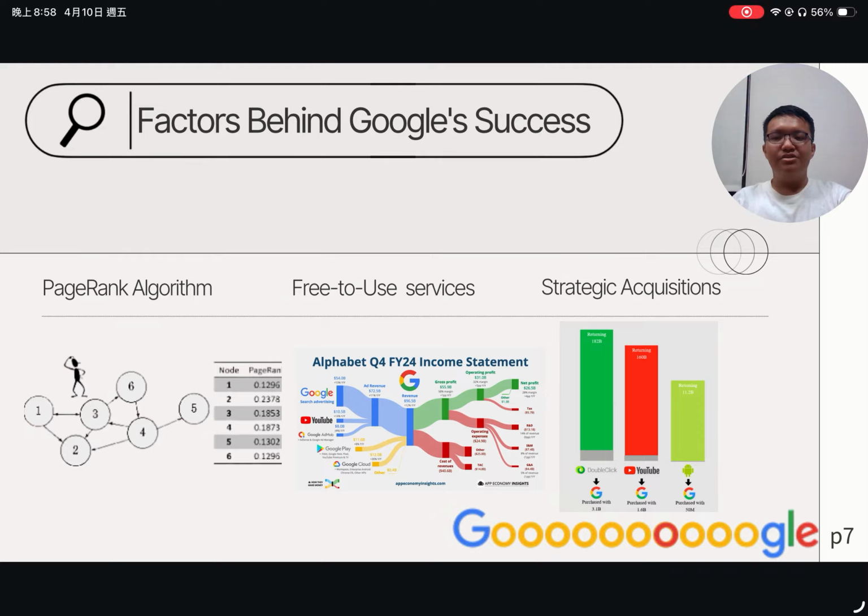In addition to internal developments, it also strategically acquires promising companies and integrates them under its wing. The most famous examples are YouTube and Android. Google bought these companies in their early stages and scaled them using its vast resources. Today, YouTube is a massive advertising engine, and Android ensures that billions of mobile users remain within Google's ecosystem.